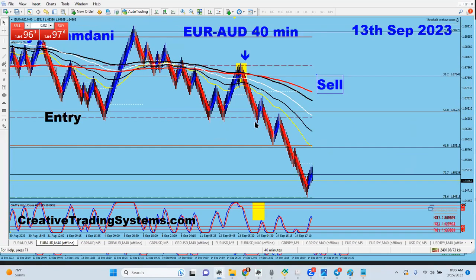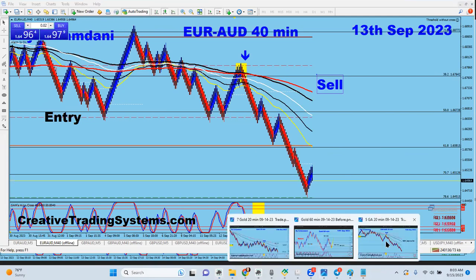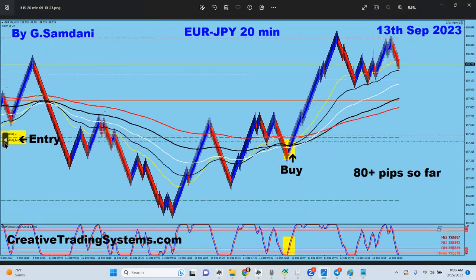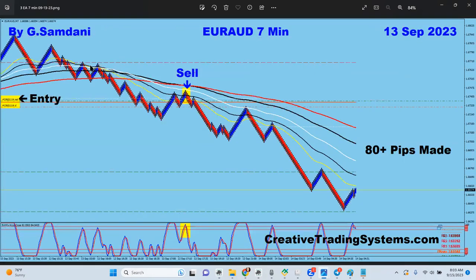See this one. So after this, if it is dropping, then you must get something like this. Something like this. The 7-minute will go down and become bearish. But if it's not going to work out, the 40-minute is not going to go in your direction. It's not going to drop. Then right from here it will go up, and then give you a bullish entry. All right. That way you know that it is not working out, the 40-minute.